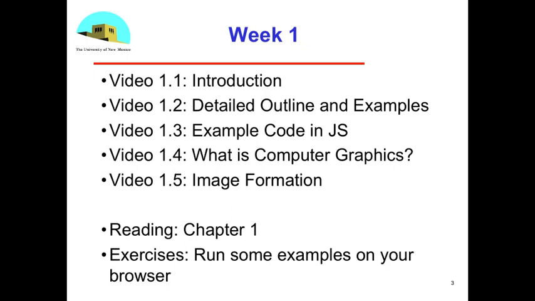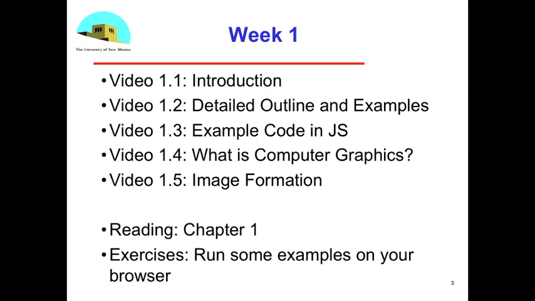Then for the next 2 lectures this week, we'll get into, well, what really is computer graphics? It's a fairly broad field, and what parts of it do we want to talk about? That'll lead us into a discussion of how images are formed, because what we do by computer in computer graphics is very much emulating image formation processes, whether it's image formation by a simple camera or through your visual system, through your eye and your optic nerve, and we'll see that all of those ideas get carried directly into computer graphics.